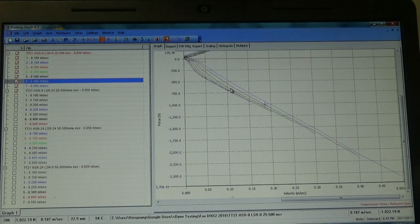Now that effect, interestingly, disappears a little bit as the frequency of the test increases. And so that basically shows a certain degree of hysteresis, frequency sensitivity in here. Now, this is not a bad thing, but what it does show us is that if we were to only look at this particular curve here, we wouldn't be seeing an accurate representation of what happens at low speeds. So that is with both adjusters maxed out.